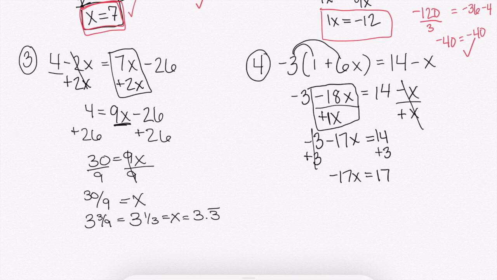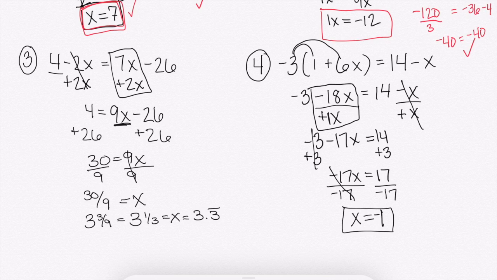Last step. We're going to divide by the number in front of x, which is negative 17. Those will cancel so that we have x equals anything divided by itself is 1. And a positive divided by a negative is a negative. So x equals negative 1. So you could go ahead and plug that in up there really quick to check that. And make sure both sides are equal to guarantee you got it right.